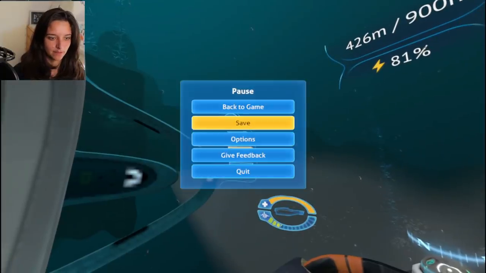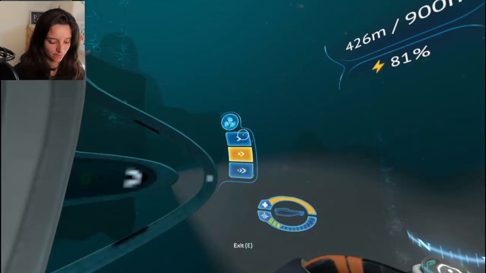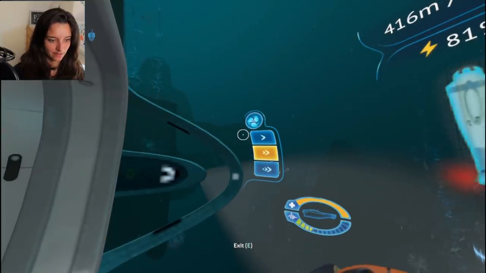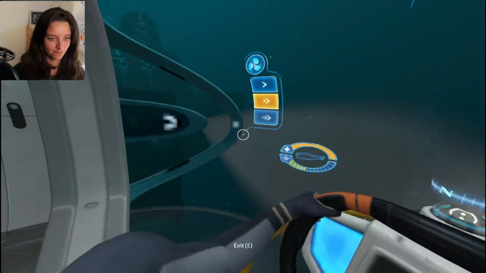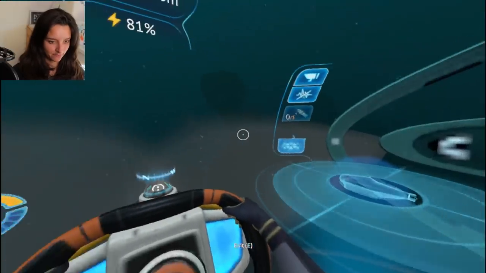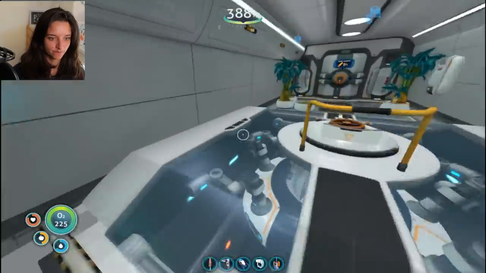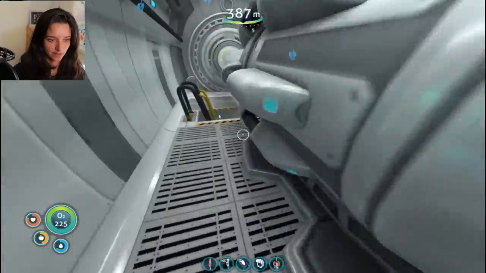Okay, let's save here. Should I go a bit more up? I don't know. Oh, he's there. Yeah, I don't think he'll come here. There's two of them. Plenty of them in here. Okay. Let's leave. Now the rest of the things we will do with Jesse. Okay, we will take what we need to build the base.